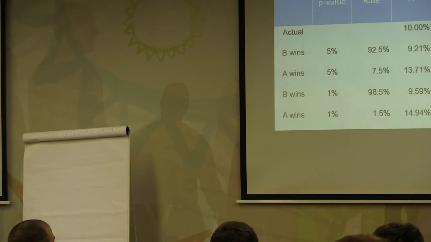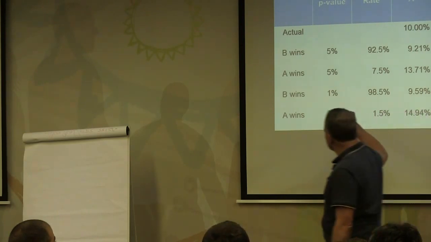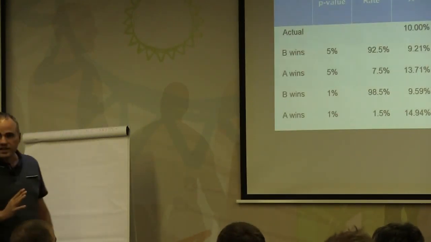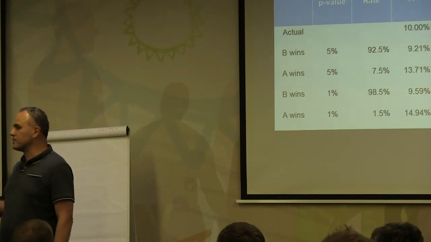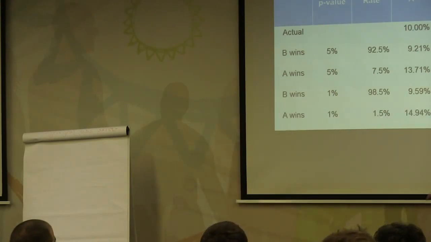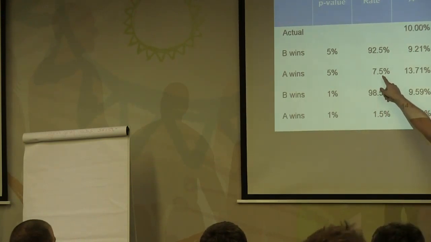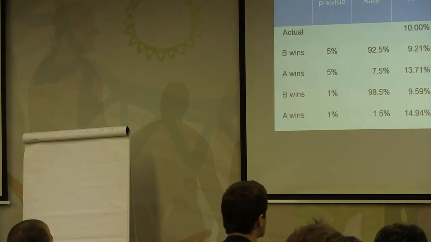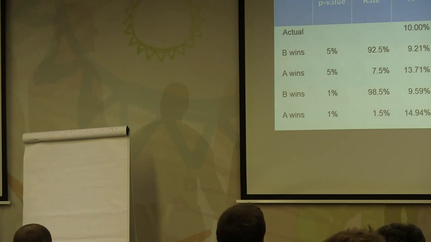What you can do, you can have a different example. In this example, I decide to stop when the significance is only 1%. So I'm going to have a longer test. I'm requiring a significance level of 1%. And you can see that first, in this test, I get it wrong in 1.5% compared to 7.5% that I got it wrong in the first test. And the margins are lower now. This is closer. In this case, most of the gap is still correct. I'm losing almost half of it, but most of it is still there. In this case, most of it is lost. From 2.72, you're going to be down to 1.